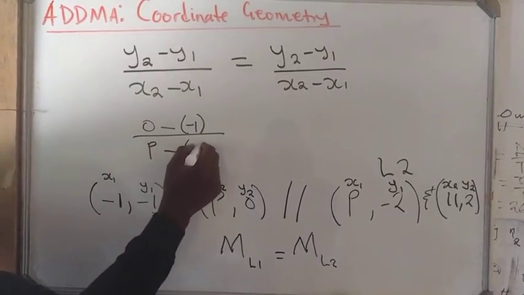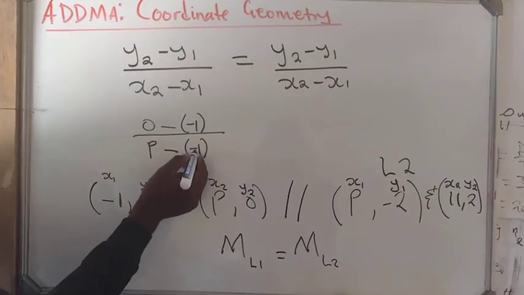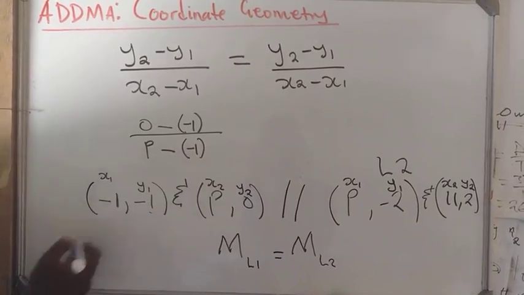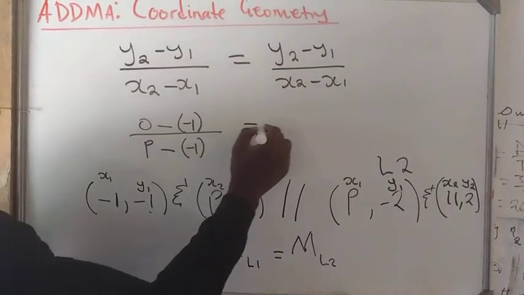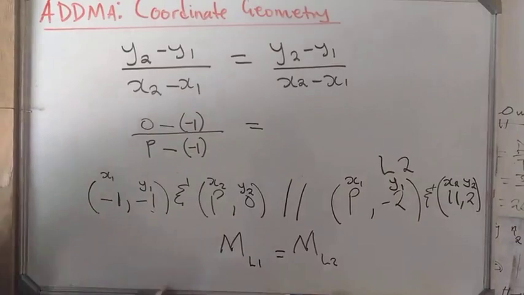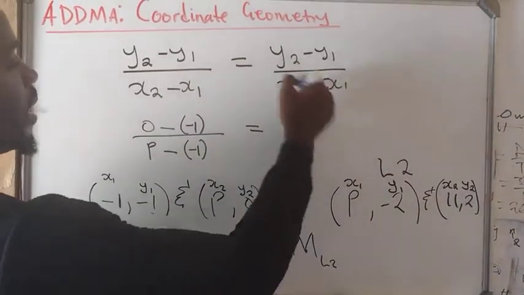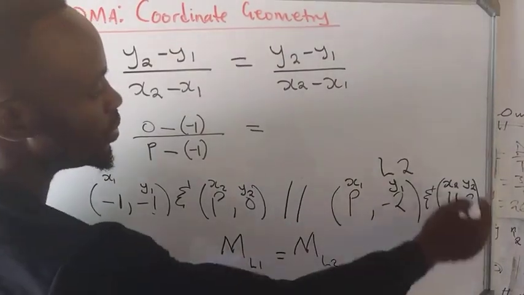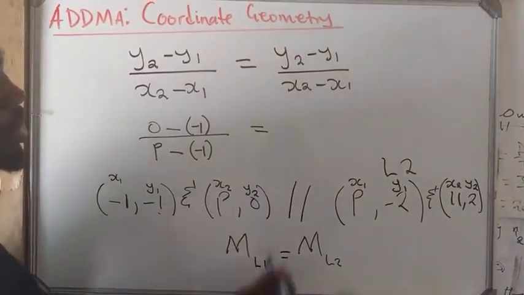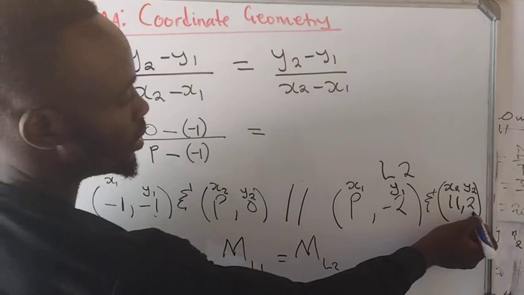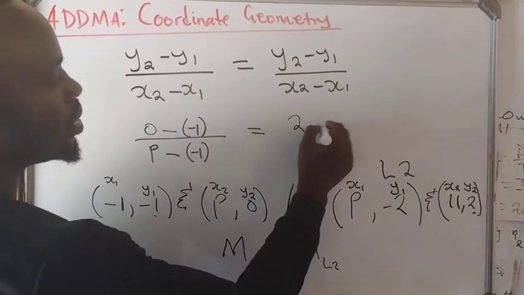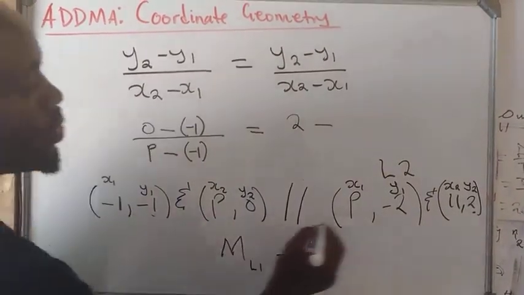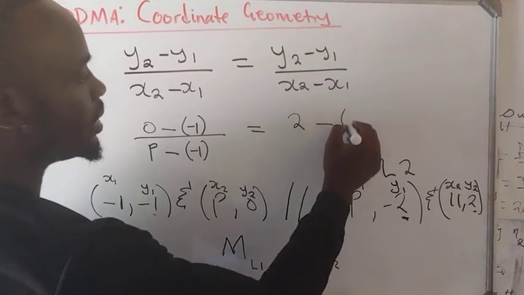We will also enclose it in brackets because this negative is going to be affected by the negative here, equal to, we come to our line 2. This is the gradient of line 2. So the coordinates we are going to use are specifically for line 2 this side. So remember y2 is what? 2 there. So you write 2 minus y1, this is your y1, a negative 2.